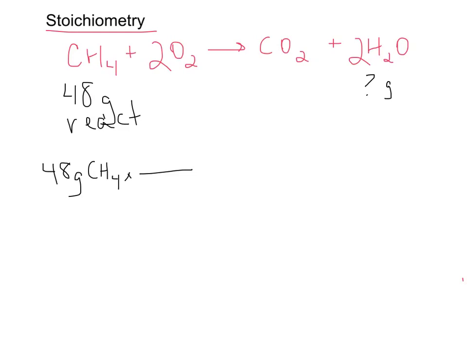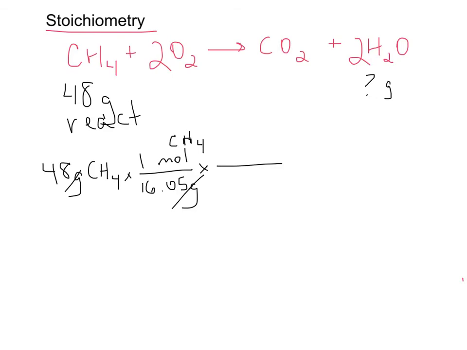So we've got to get from grams to moles. Hopefully you know getting from grams to moles, you use the molar mass. So the molar mass of CH4 I get from the periodic table, and it's 16.05 grams per 1 mole. I wrote it that way so that the grams will cancel out. Now I'm in moles of CH4. I'm going to write CH4 here just to remind myself that we're talking about CH4.